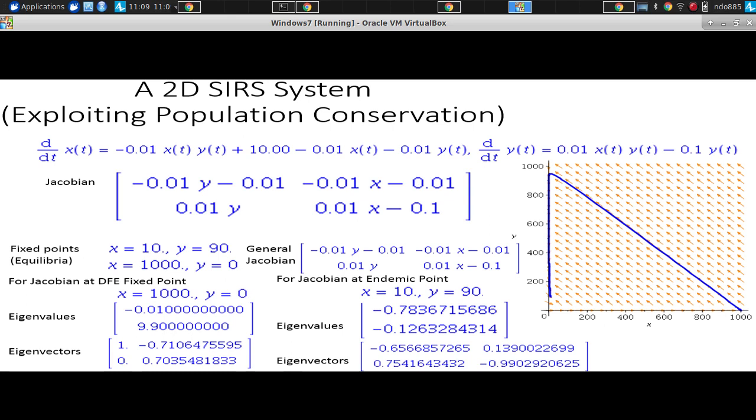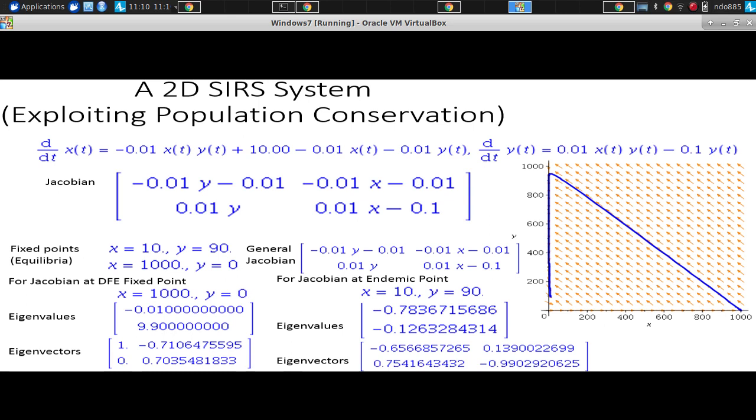Okay, so how about the lower right? Lower left, excuse me. Yeah, so it's 0 because y is 0. And what's lower right? Okay. Do we see that? Where did that come from? Well, it's 0.01 times 1,000, so it's 1/100th of 1,000, or 10, minus 0.1, so it's 9.9.